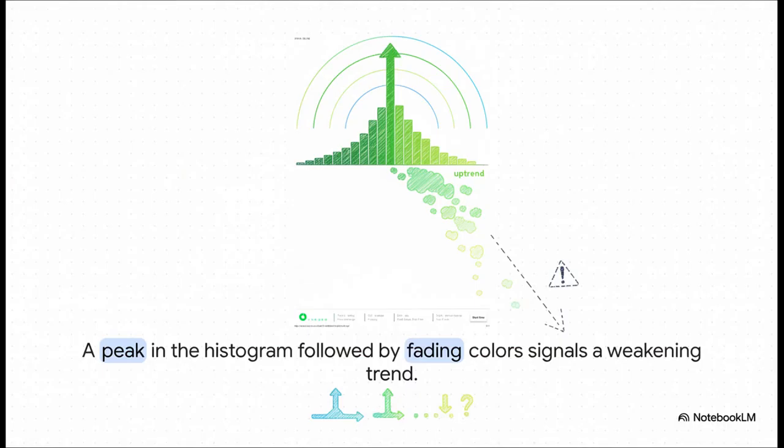This chart right here is a textbook example. You can see the clear uptrend, right? And the green histogram pushes up and makes that big peak. But, and this is the important part, look what happens right after that peak. See how the bars start getting lighter and lighter? They start fading back towards zero. That was your signal. It's a huge visual clue that the upward push was fizzling out, and a reversal might be just around the corner.